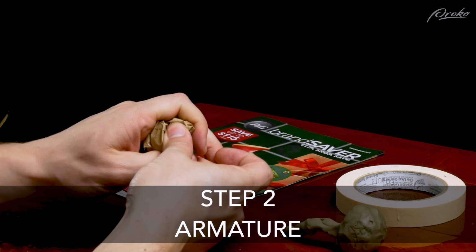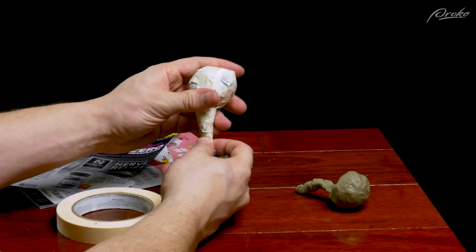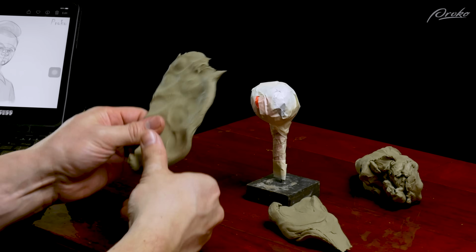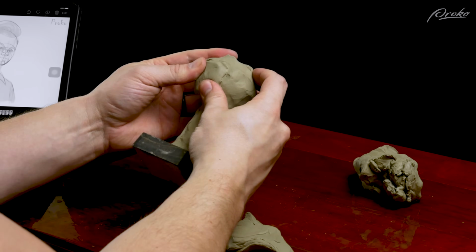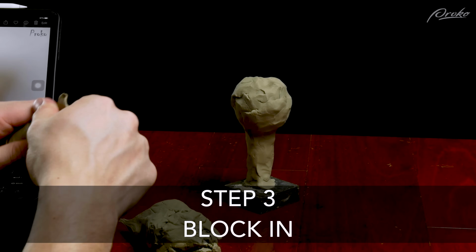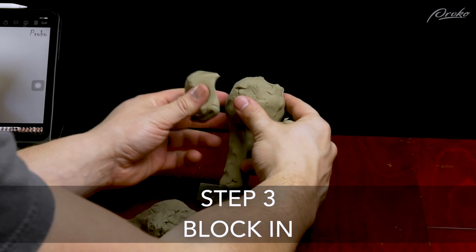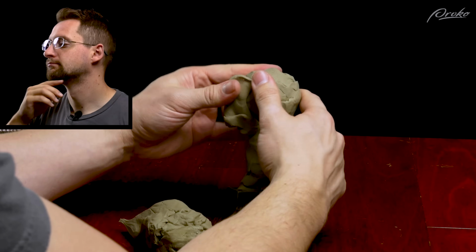For this armature, it's just a simple nail nailed into a baseboard and then some paper and masking tape to make this popsicle-shaped armature. And I'll be using Chavant medium NSP clay. Once the armature is covered in a thin layer of clay, then we can move on to step 3, which is creating a simple block-in. And we can do this by adding a piece of clay to represent the facial mass of the portrait.